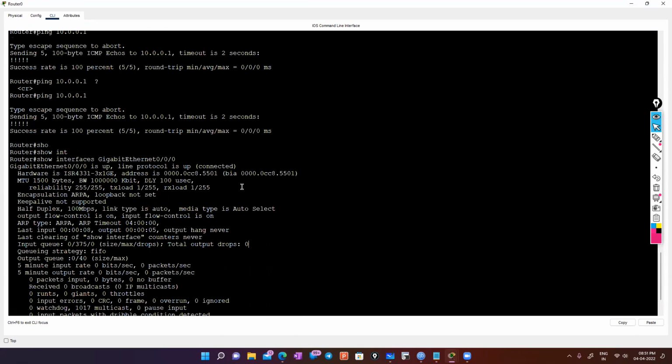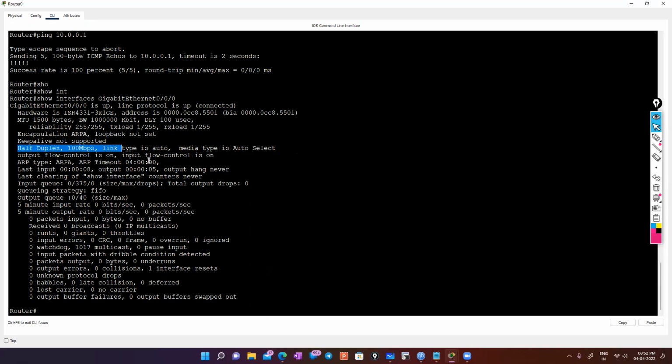But in the real world, if you make it half duplex, then it's really a performance issue. You should not set that to half duplex. It should be full duplex, because all of these are full duplex capable ports. This is not hubs. It uses the same first in, first out queuing strategy.